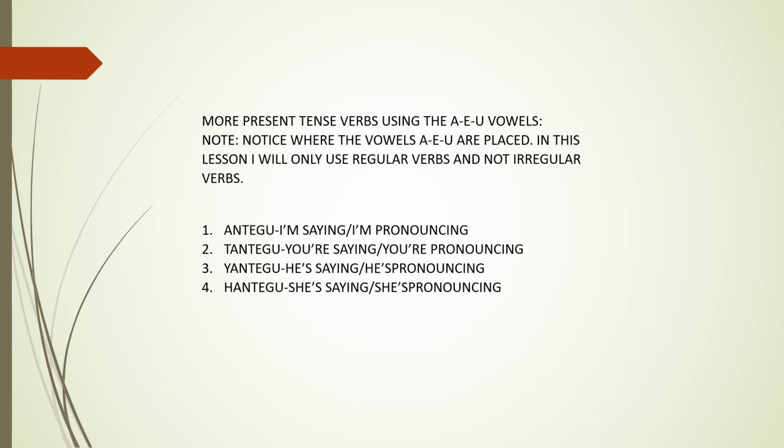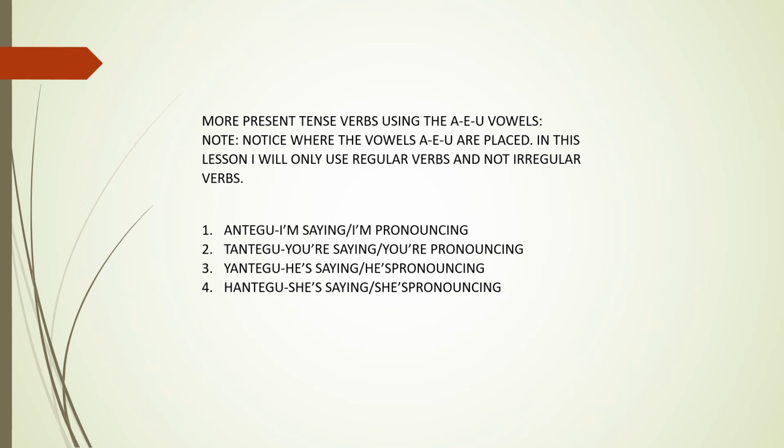Now we have something in the Nuwapic called afe. Afe is a word that represents the rhythm that you're supposed to say a word in. Even though I'm breaking it down syllable by syllable, an, ti, gu, that's not the rhythm that the word is pronounced with. The proper afe would be antigu. The proper afe for number 2 would be tantigu. Number 3, yan, ti, gu. Yantigu. The proper afe, yantigu.